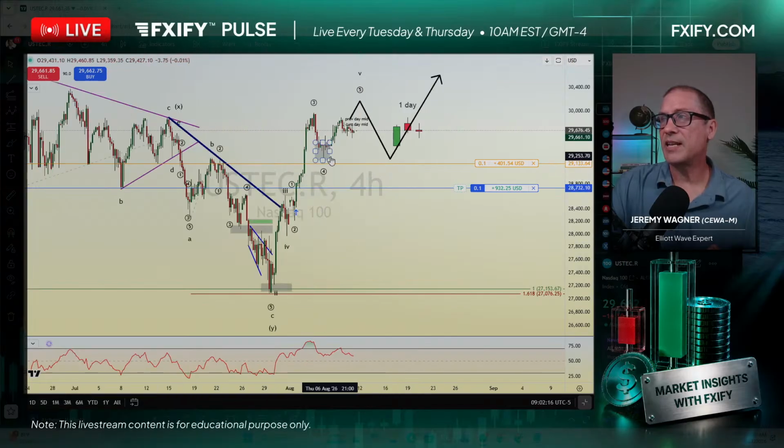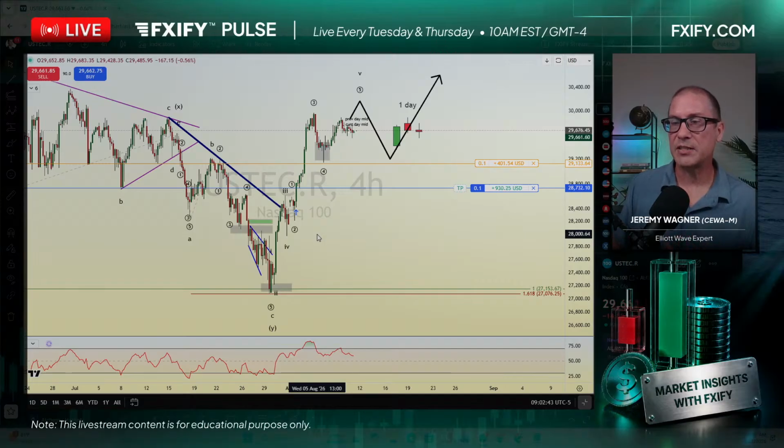You'll notice that I've got these labels on the chart. Let me just take a moment and go through a couple of things that you're going to see on my chart. Number one, you're going to see these labels: XYZs, actually ABCs, WXYs, 1, 2, 3, 4s, Roman numerals, 1, 2, 3, 4, 5s. Those are Elliott Wave labels. And I use Elliott Wave as a means to help frame the market. Elliott Wave can help determine what the direction of the near-term trend is. It can also identify where we are wrong with a particular analysis, and then where it may travel to.